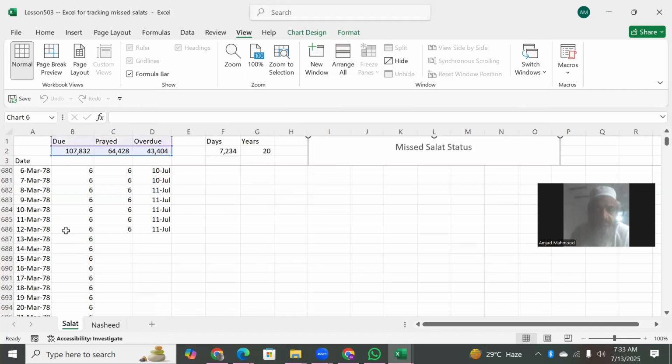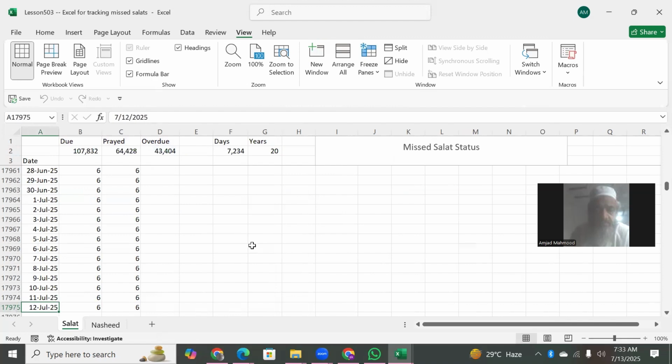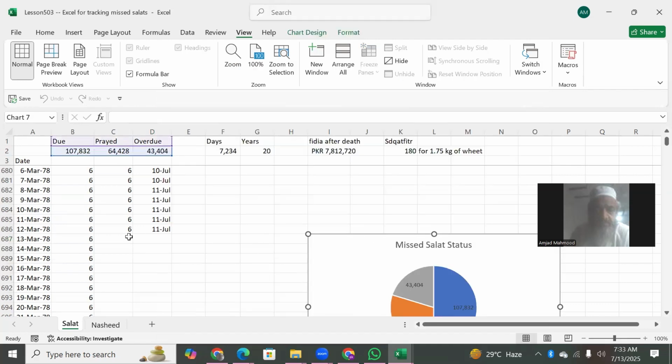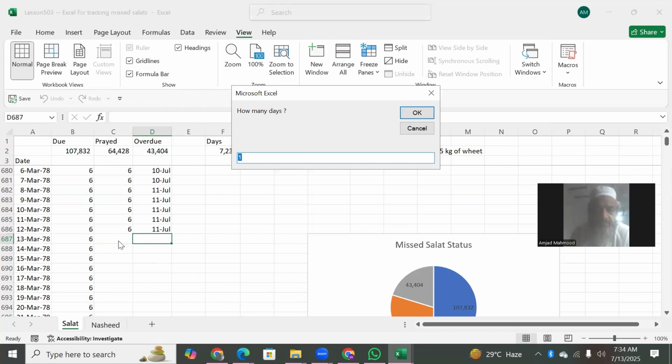Now it is supposed to bring this to the right position. So we double click anywhere, and it will get the chart placement in the right position. This is the chart placement. That's it. So it has brought you to the right position here. This is how we have added a new value in our system that would make sure that in case of any accidental deletion of this chart, the system will automatically recreate it, right? And now here we enter our performance. So we double click on the first available row here, and we put 5. How many days?